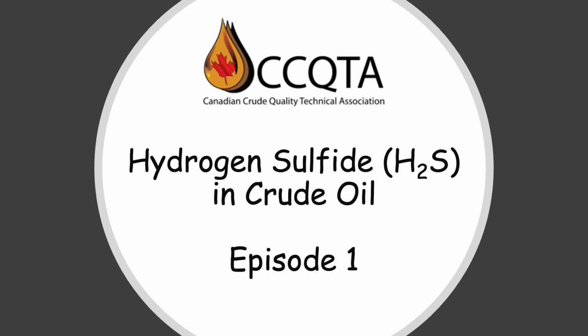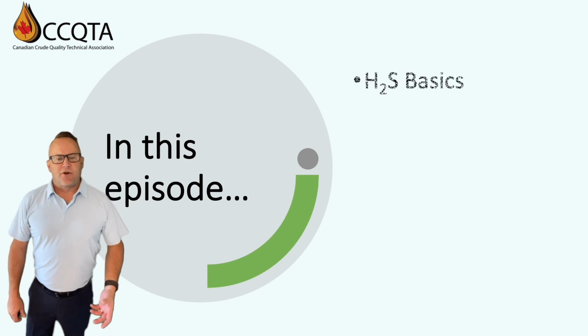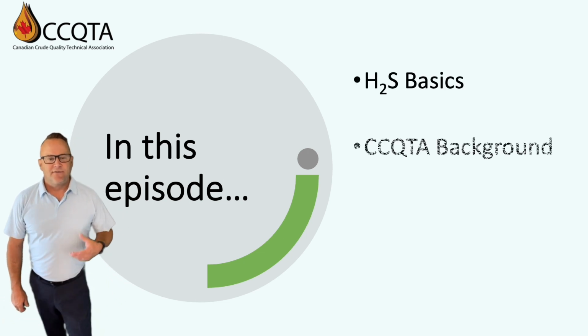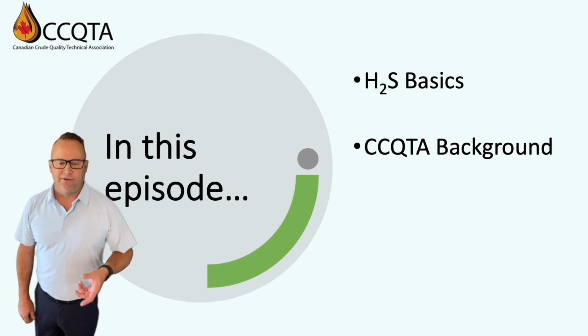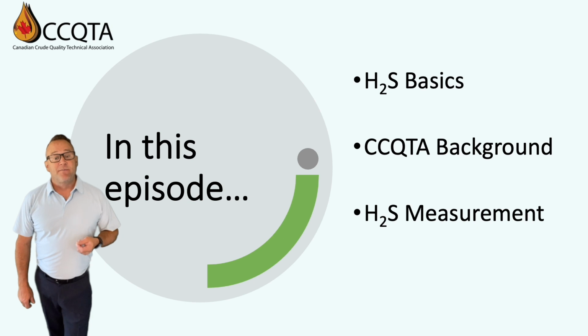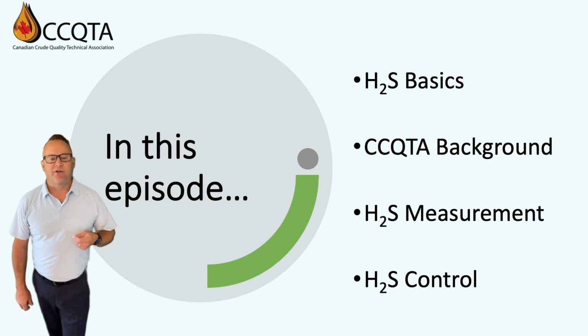This is our first episode on hydrogen sulfide in crude oil. In this episode, we're going to start with the basics of H2S. Then I'm going to give you a little background on why the CCQTA got involved with H2S in crude oil. Then we'll talk about the various methods that are involved in sample collection and measurement. And lastly, we're going to look at the H2S control methods and how they impact crude oil.